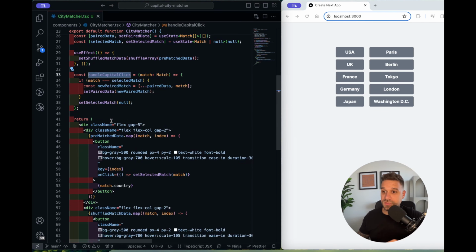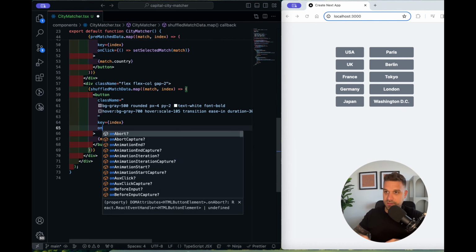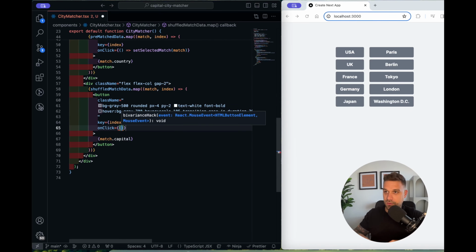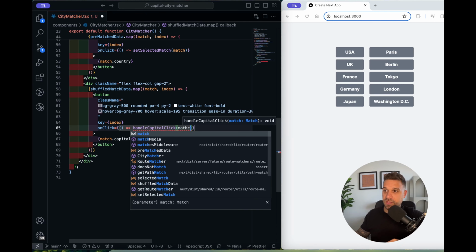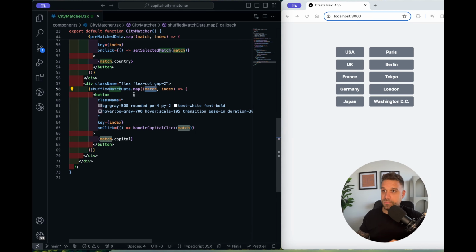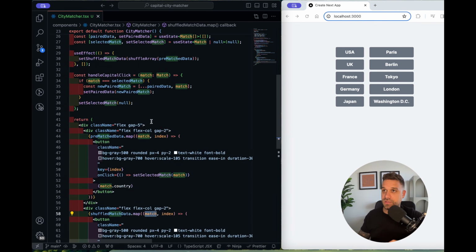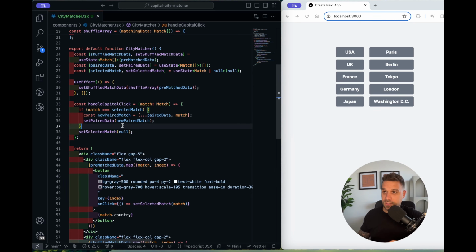Now, just to put that handle capital click here on click on these buttons from our capitals, so handle capital click, and we're going to send match from here, from our map of shuffled match data. So now here we should get our paired data.